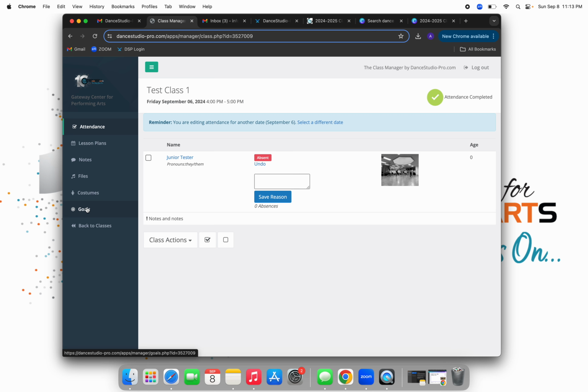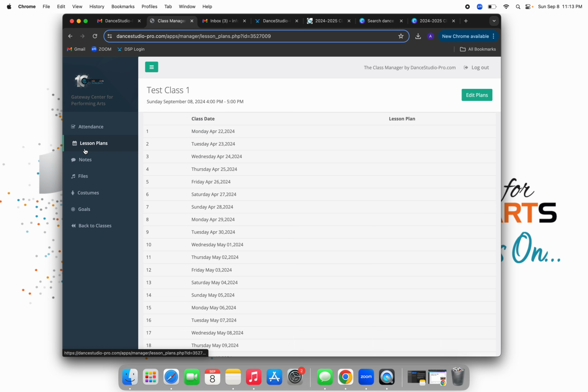Okay, moving down the class menu here. So this menu is class specific. I'm in test class 1 right now. If you've got 5 classes, this menu is going to be specific to every single class. So whatever's in here for test class 1 is different from what's in here for test class 2. So just keep that in mind. If you're wondering where that music file you uploaded is, make sure you're on the right class and the right menu.